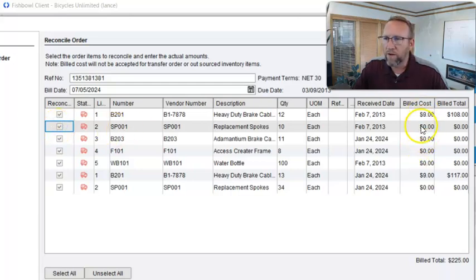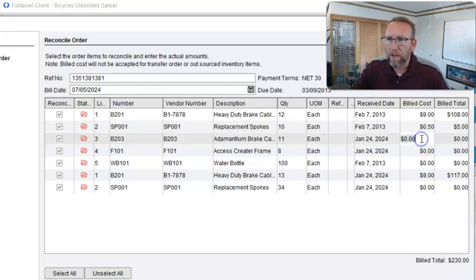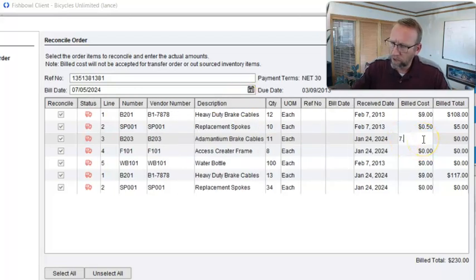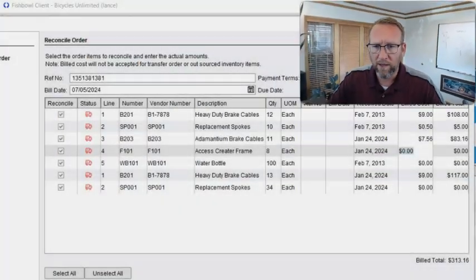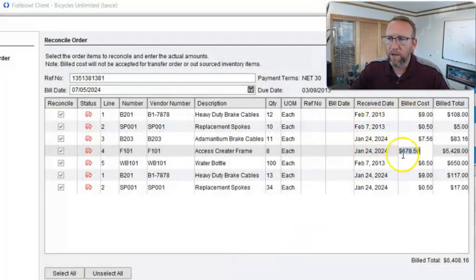If there's a different cost than what was on the PO, enter in the cost. So it looks like we actually have costs missing completely. So it's good to put in the costs here, especially if they're missing. Checks and balances, right? You've got the person that enters in the purchase order. They should be looking at the costs at that point. But if they don't, then all right, you swoop in to save the day and get the costs right. There we go. We've got all the costs in there, and we look at the bill total. If this bill total matches what's on the invoice, then we're ready to proceed to the next screen.